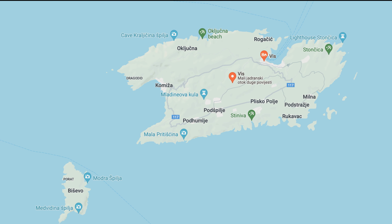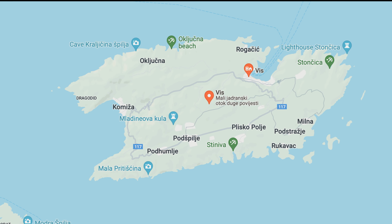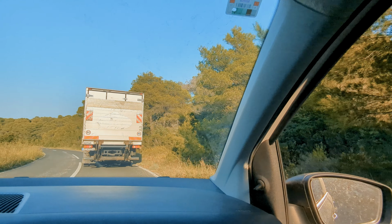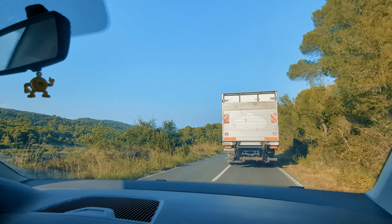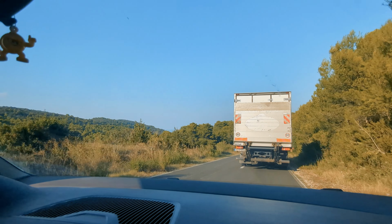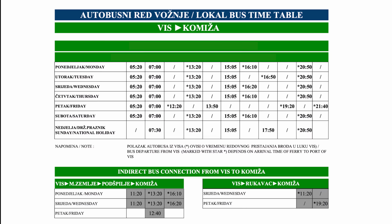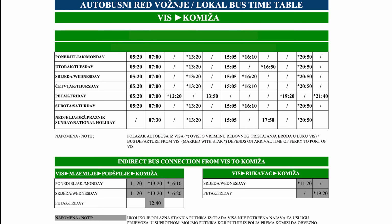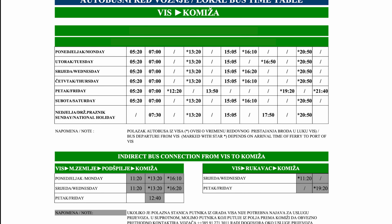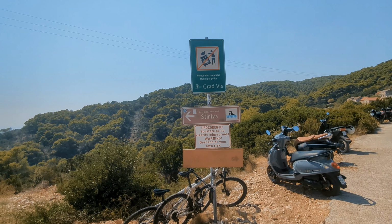Getting around the towns on Vis Island is easy, as they are small and all of the main attractions are located near the coastline. However, plan your transportation ahead of time if you opt to go from one place to another. Getting around without a car might be a bit of a hassle, but it's not impossible. The cheapest and most convenient way of getting around is the local bus. Even though they tend to meet all ferries at the port, we still recommend checking the timetables upon your arrival. If you're feeling extra adventurous, rent a scooter or a bike and explore the island at your own pace.